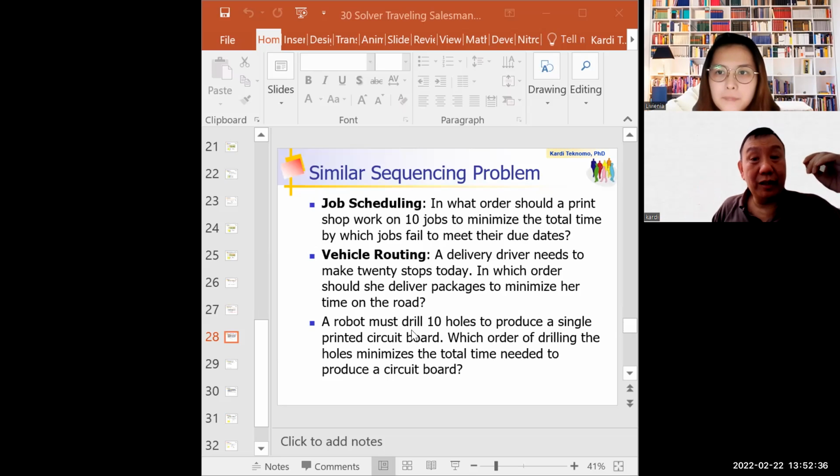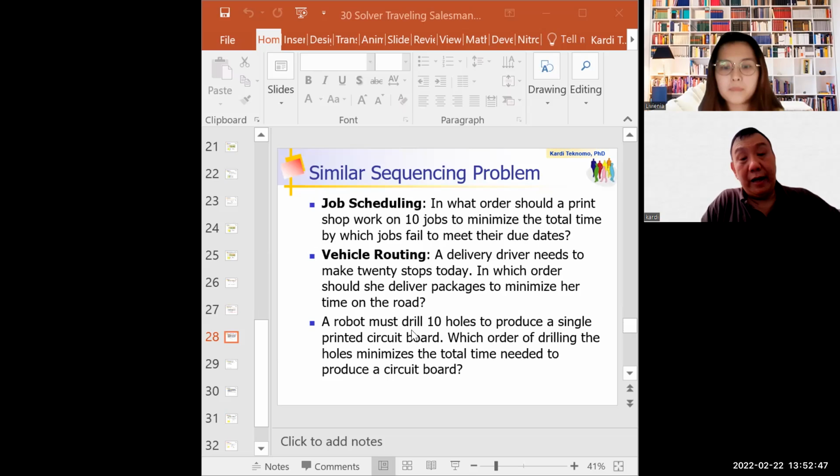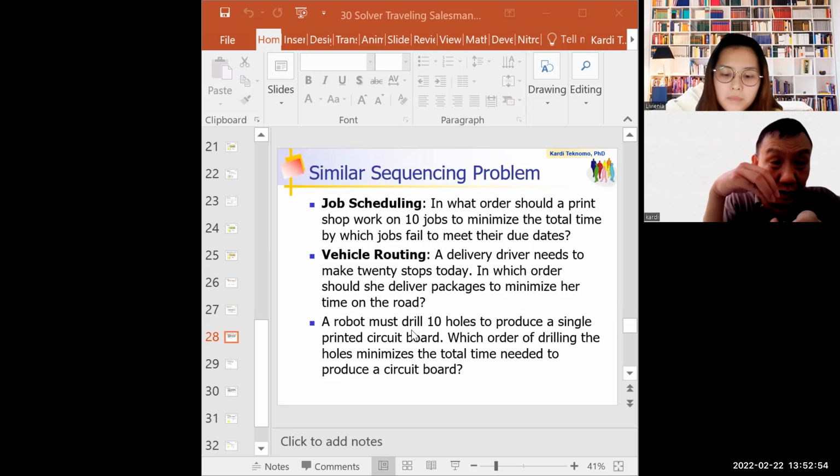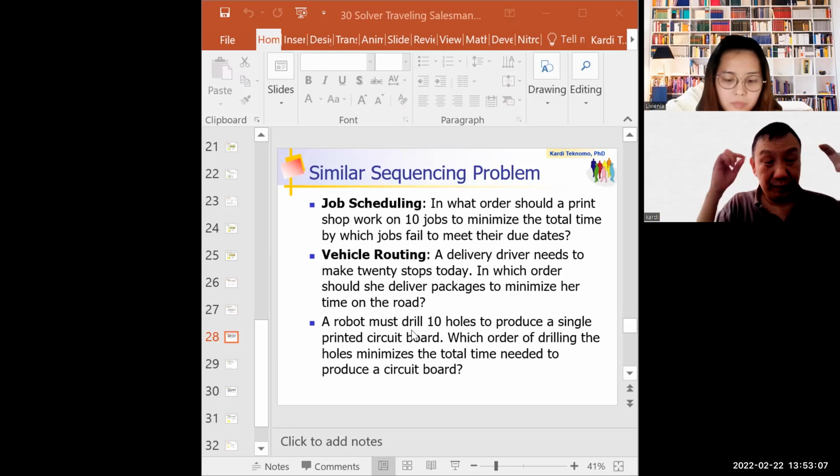Okay. And the question is which one first? So sequencing. Okay. Which one first? And another very famous example is a robot. Say in a chip company, there is a printed circuit board that they need to make holes in.